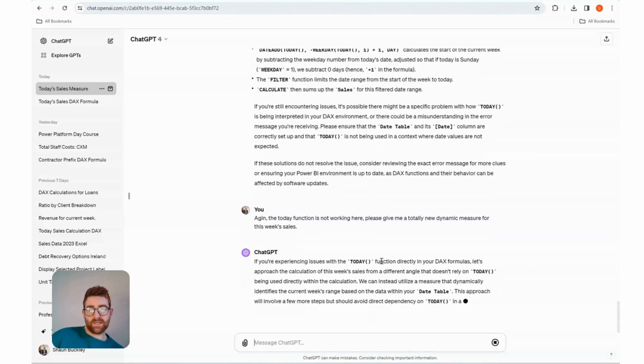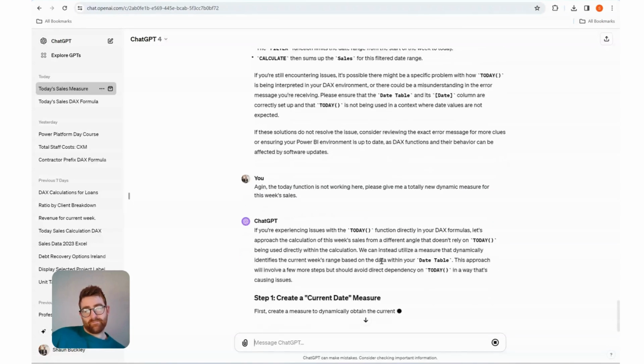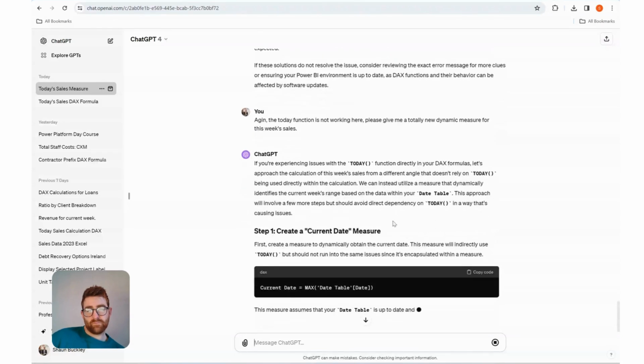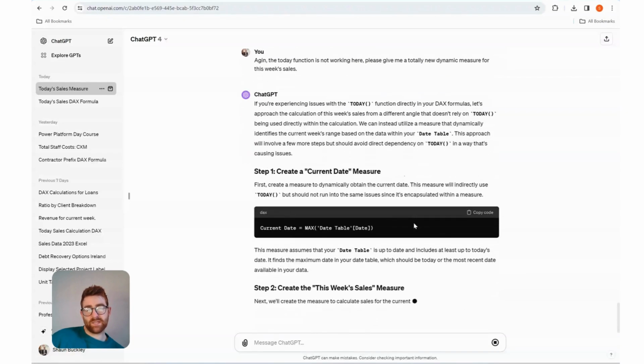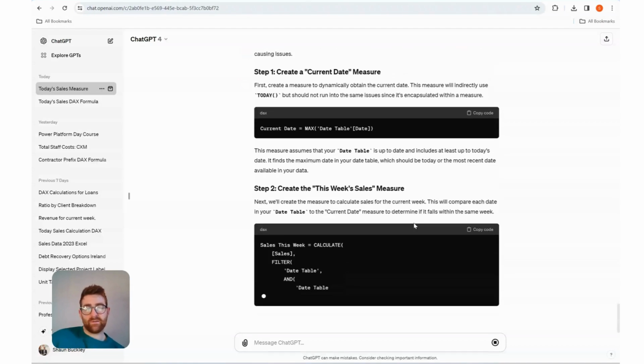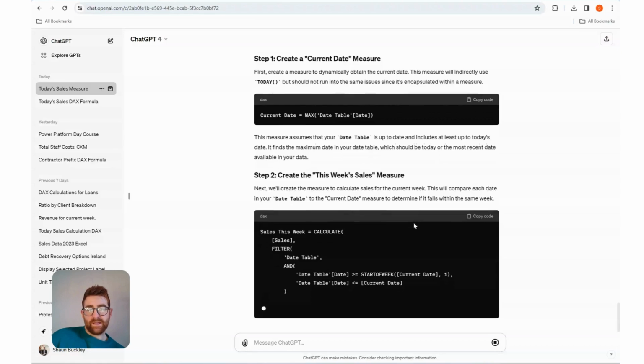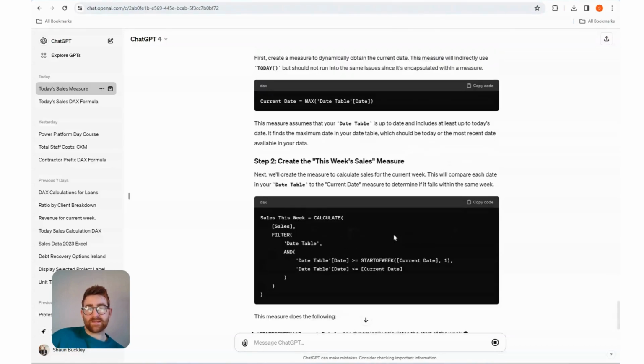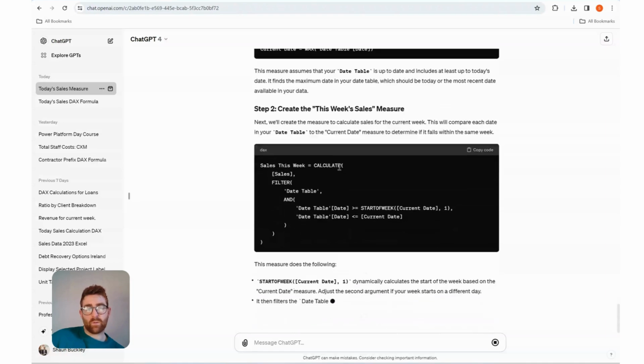So let's see what it says here. It seems to be doing a couple of steps here. It's saying create a current date measure, which is just going to give the date for today. And then it's using again the start of the week function. So it's not working there.